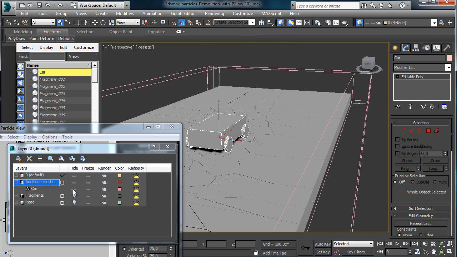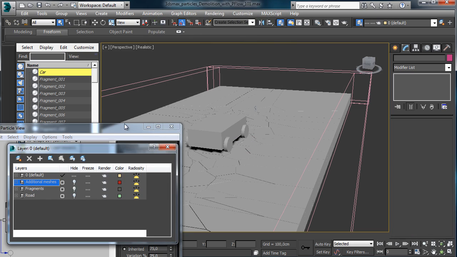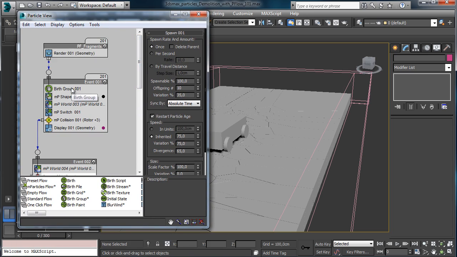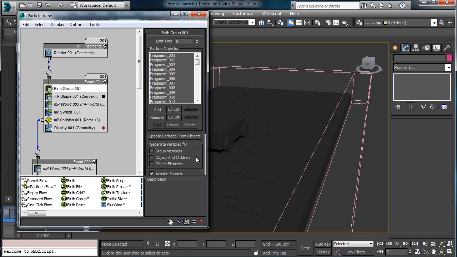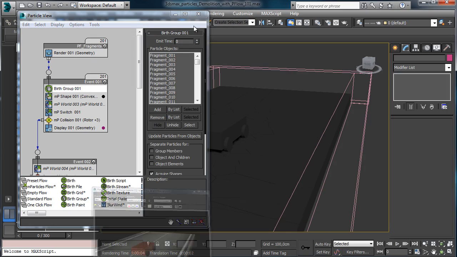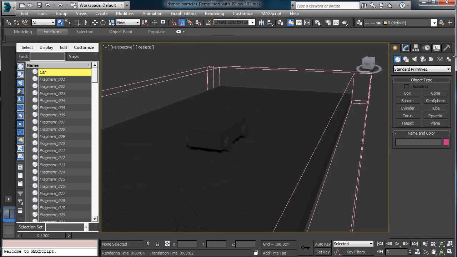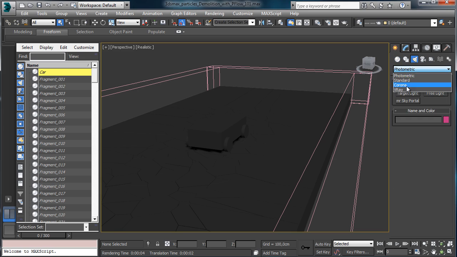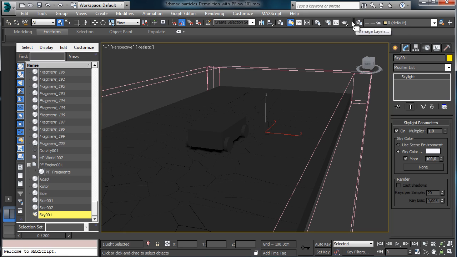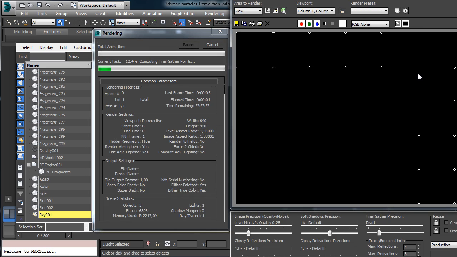Okay, so hide this layer and back to the particles, and let's say in the big group to update. Okay, if you go to make a test render, you see that we have this one. We can put maybe just a skylight, let's say standard, and we have skylight, and let's see what we have in rendering.